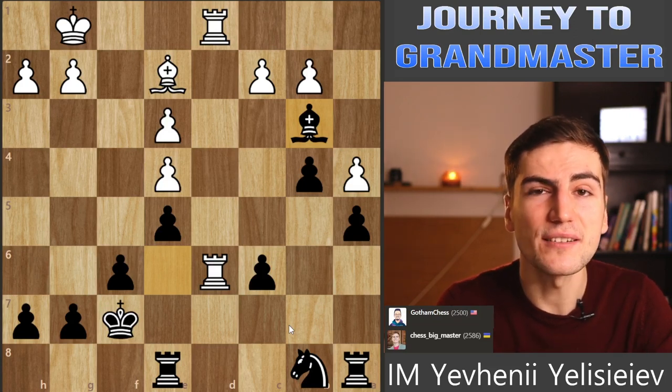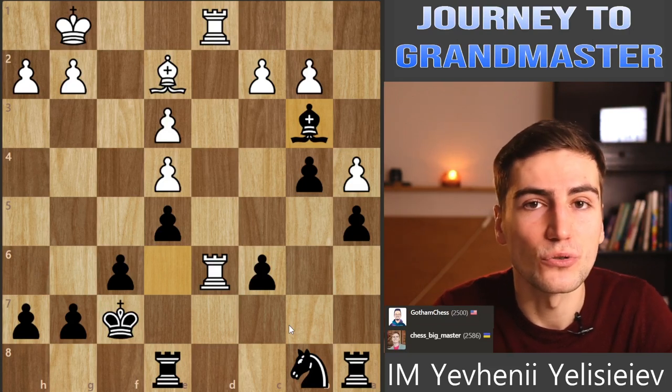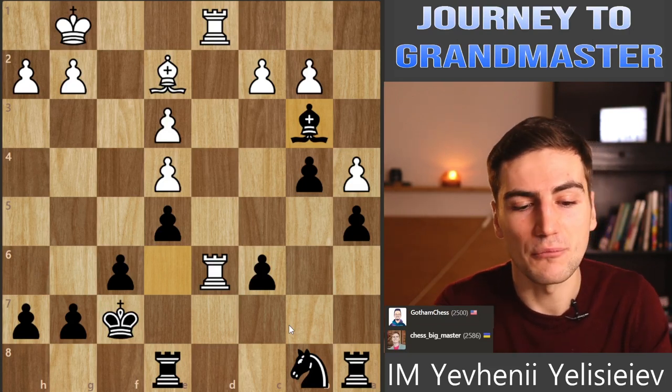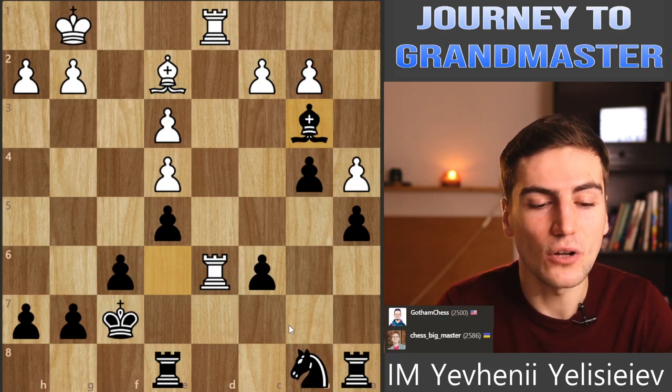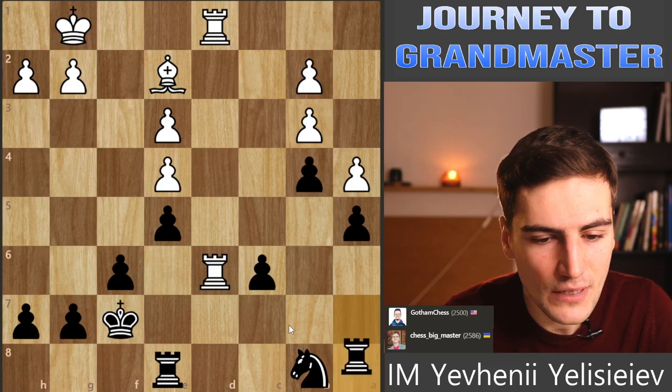But if he has only 3 attacking pieces, like it is the case here, then it's much simpler for you to deal with it. Also, if you have some lack of space in the position, the more pieces you trade, the more space you get. So he took it back.